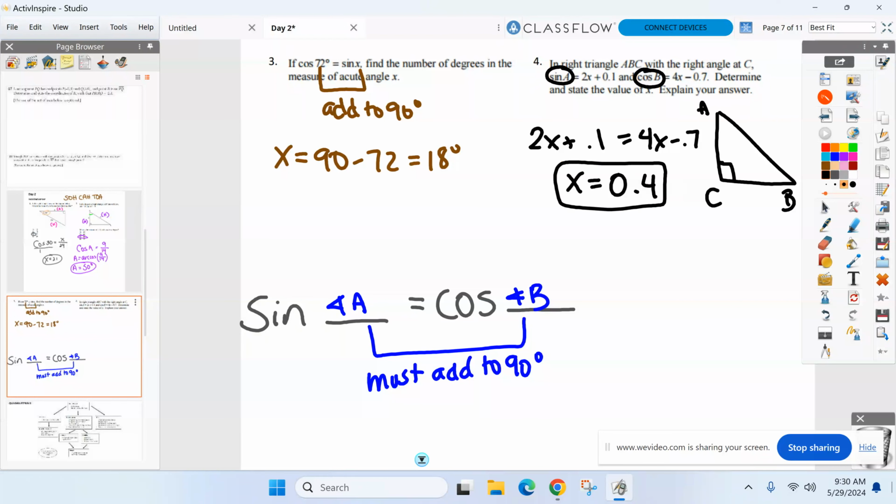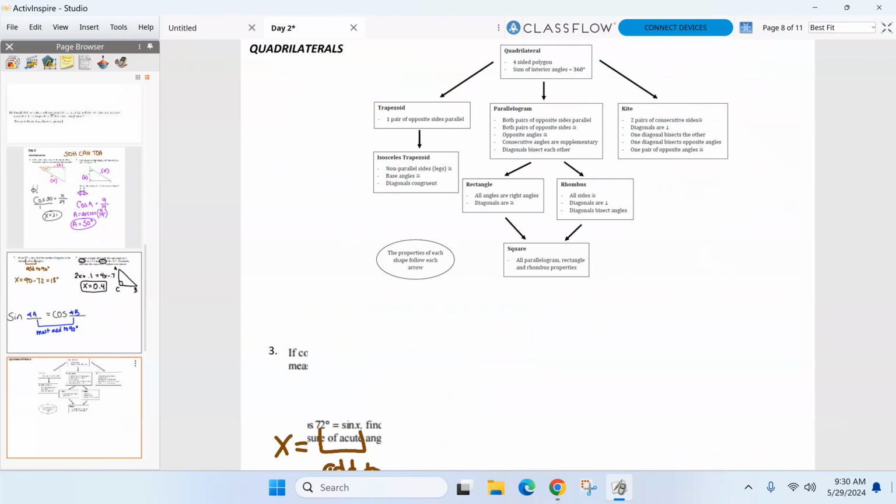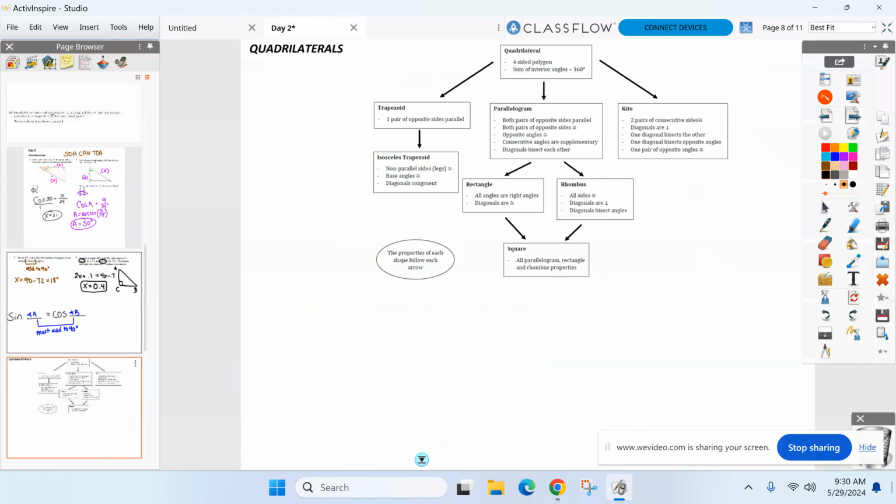All right, another big topic. Yeah, we spent a whole unit here, unit 6, quads. What a great unit, huh? What a great unit. So I just provided the chart that has all the properties on it. So you have all the properties in one spot, all the quadrilaterals we went over. Do I expect you to know the properties right now? No, but hey, this is where we're at.